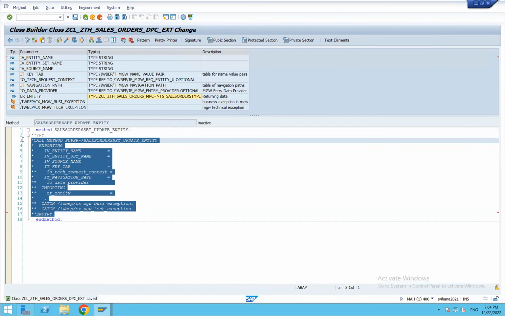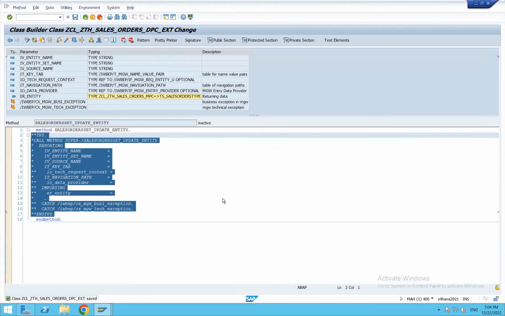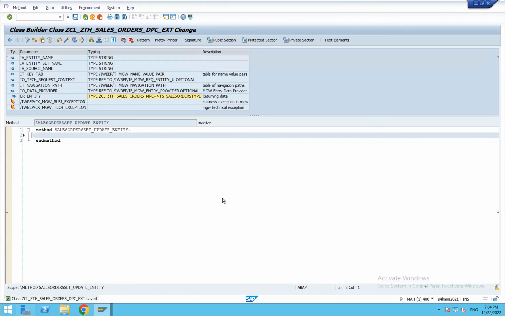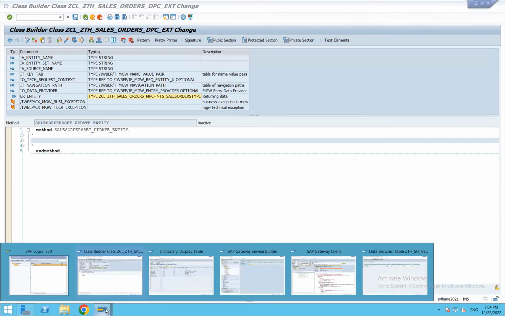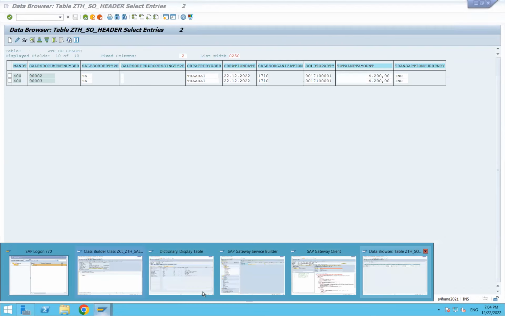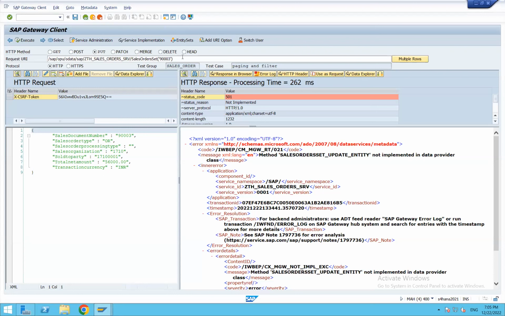Something else should also be running in our mind, that we had a similar situation when we were reading a specific sales order. The key field has been given in the URI, right?